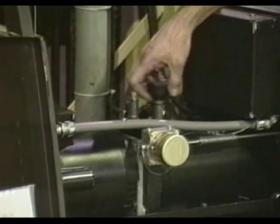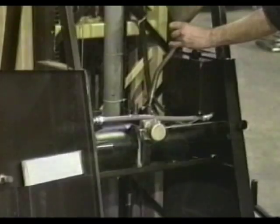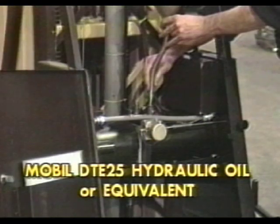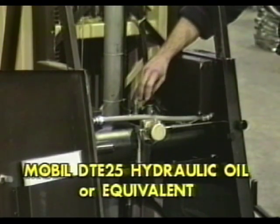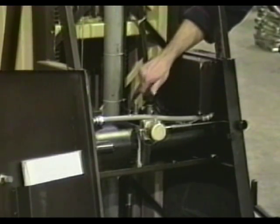Open the door at the rear of the unit and unscrew the breather cap. Fill, if needed, with hydraulic oil using Mobil DTE-25 or an equivalent, providing that the environmental temperature is 32 degrees Fahrenheit, 0 degrees Celsius or above. If the temperature is below 32 degrees Fahrenheit, refer to the instruction manual for the type of hydraulic oil recommended for use. Do not overfill, as when the oil is warm, it will expand and overflow the reservoir. Never fill the reservoir unless the platform is fully lowered.